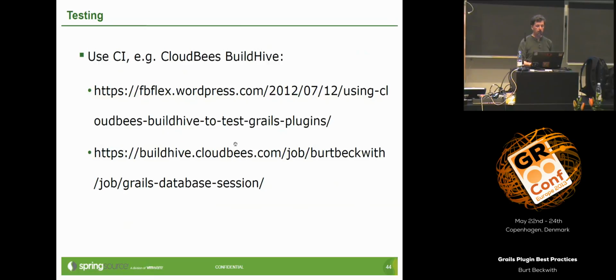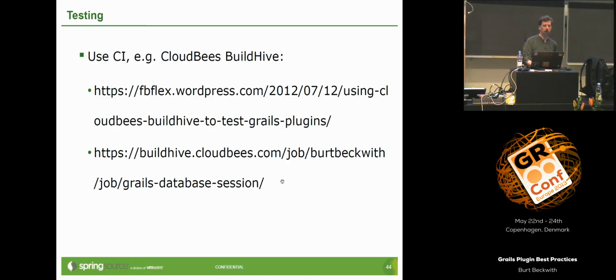Another thing that I recently discovered is CloudBees Build Hive, and this isn't the only one out there. But I don't know why, but this is free. I guess it's to kind of get you excited about CloudBees, and then you pay money at CloudBees. But Build Hive is really amazing because it's basically all these Jenkins servers where you point it at GitHub. I assume it supports other stuff than GitHub, but that's what I use. And it'll run your tests for you. This is awesome.